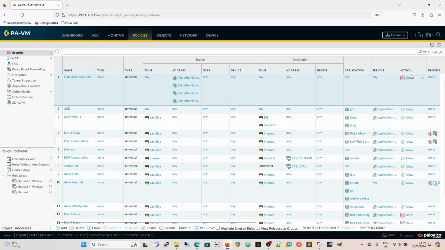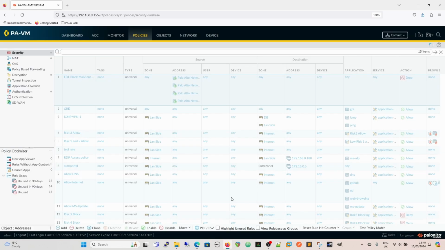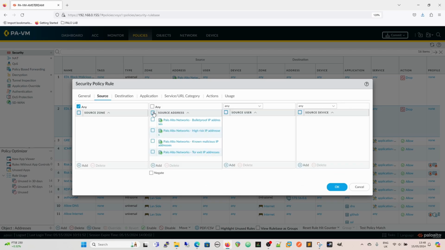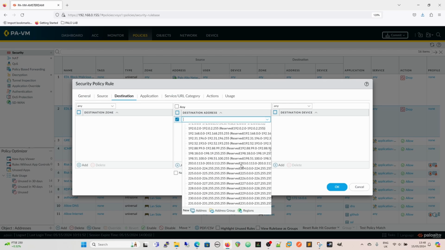We don't need a security profile because this is going to drop the traffic, so it's never going to go far enough. Remember that we do evaluate this across, and basically once we've got past the security policy side, which is this side, then we get into our profiles. So now what we're going to do is clone that one. When we clone it, we're going to put it in after the traffic in. Okay, and then we are going to do out, and we are going to change that. And then for the destination here, we're going to do it again.